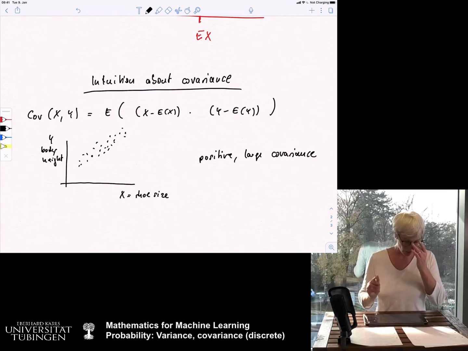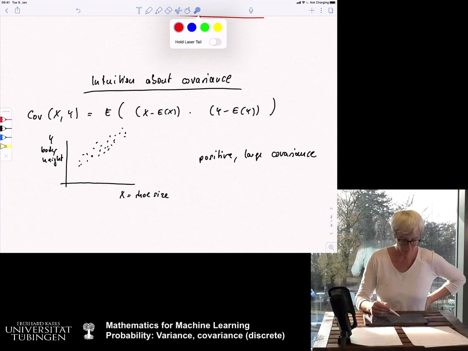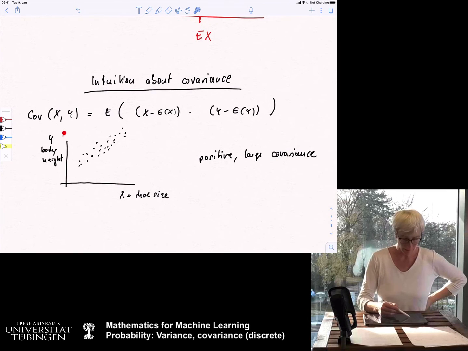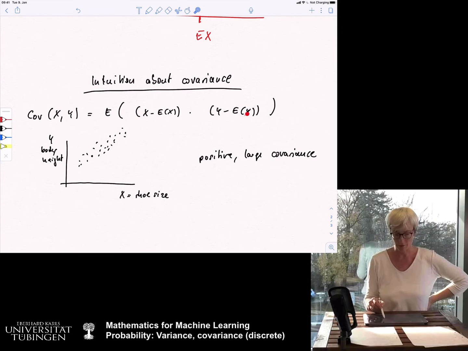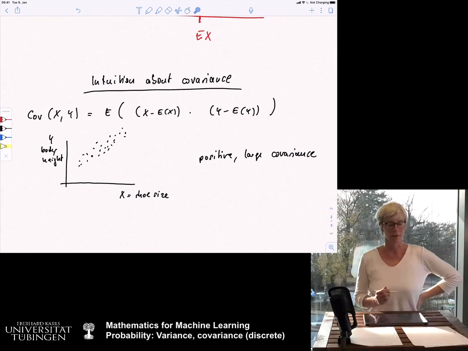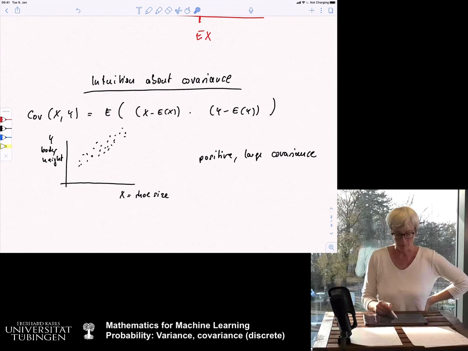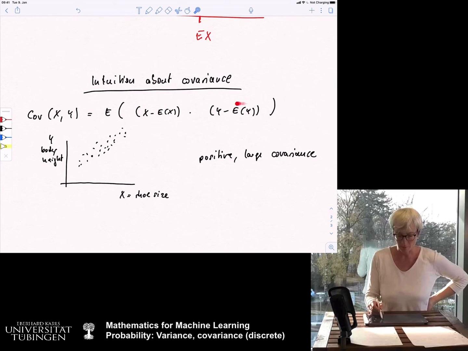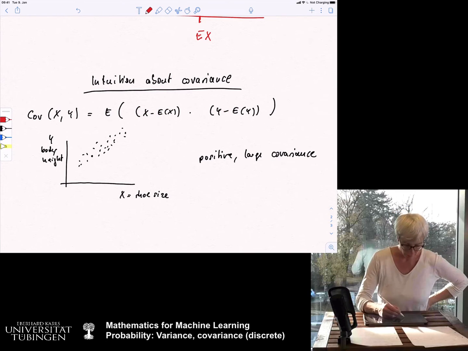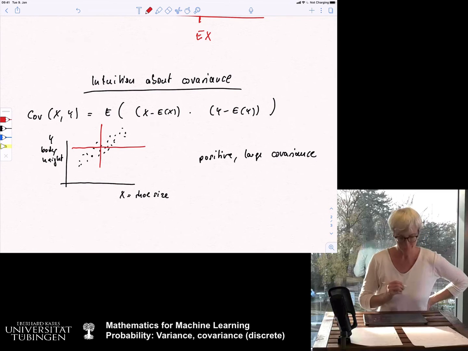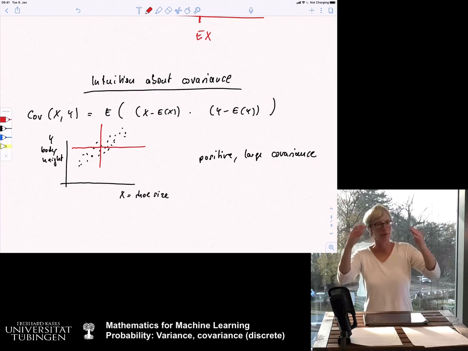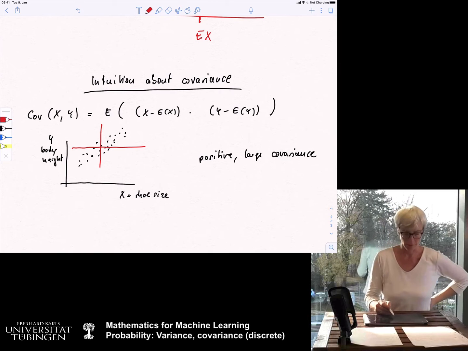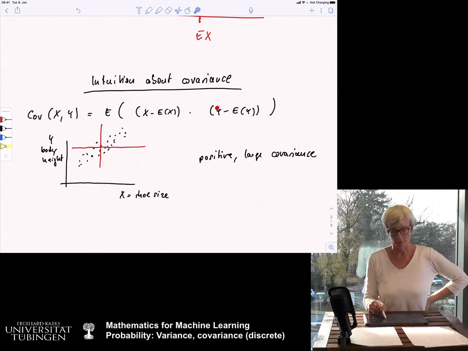And how does that happen? Again, look at the formula. Here we have these values where the shoe size is really high and the body height is really high. So we have these products being very high altogether. And similarly, observe that I plotted the random variables not in a centered way. But what you do here is you center them, which means essentially you introduce a coordinate system that sits maybe like this. Because you shift your points such that the expectation of this new, centered random variable is 0, and here as well.